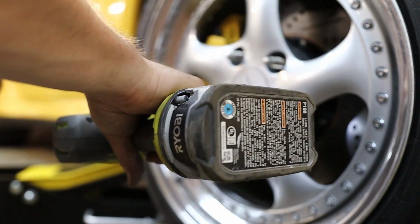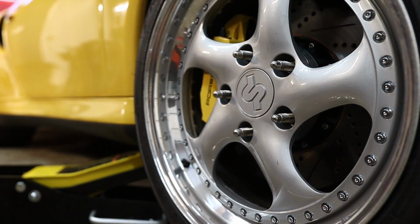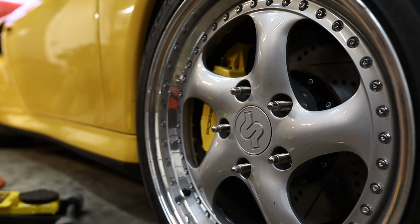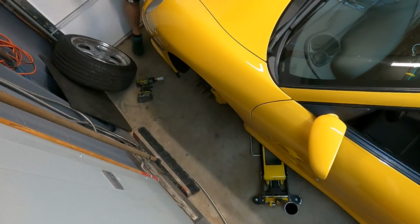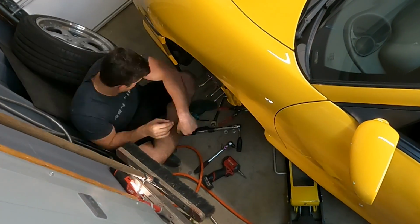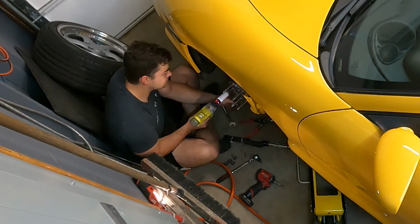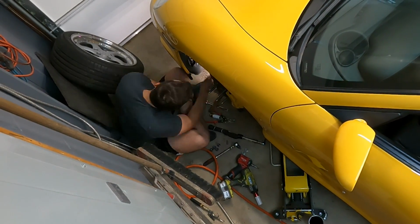Once I got the wheel situated on there with the new studs, I realized I ordered studs too long. I should have gone with the 45 millimeter, but it still looks better than what was on there, and they're titanium and way lighter. I just had to do a quick rinse and repeat on the driver's side. Everything went nice and smoothly over there. And then it was time to move on to the rear and take care of that pesky issue, as well as install the titanium studs back there.